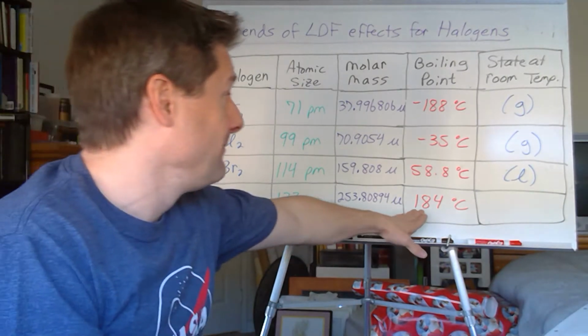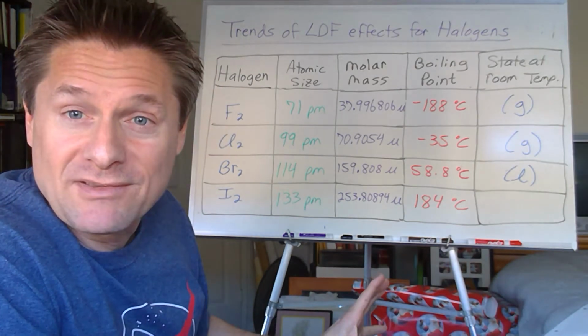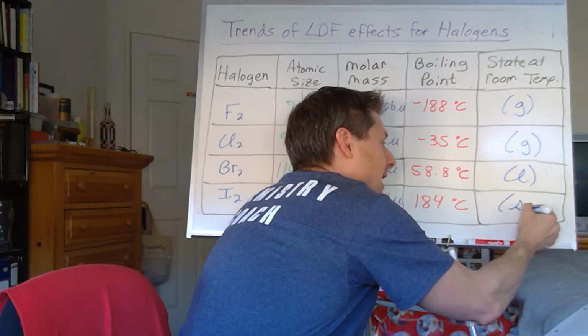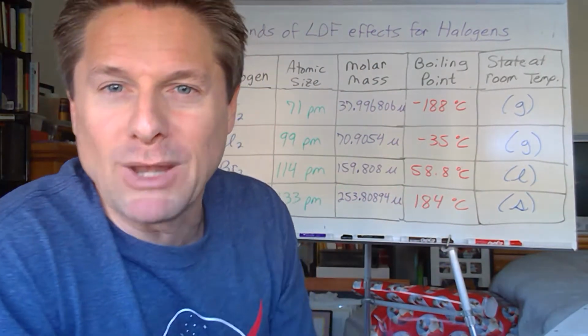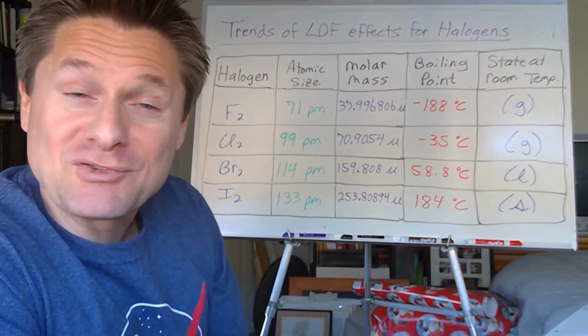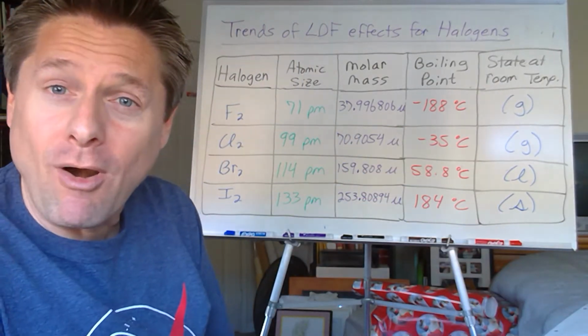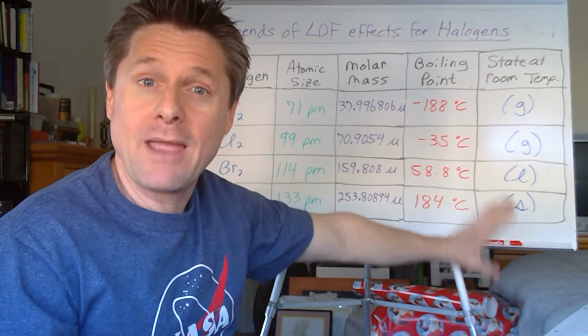Now, iodine, dramatically higher boiling point. Now, I didn't do melting points and stuff on here, but that's so big. And you may know iodine, right? It's these cool little dark, kind of purplish black crystals that sublime into a purple vapor, which is pretty neat. But hopefully you can understand why those states are, which you probably already knew this. But now you can explain why based on the boiling point.